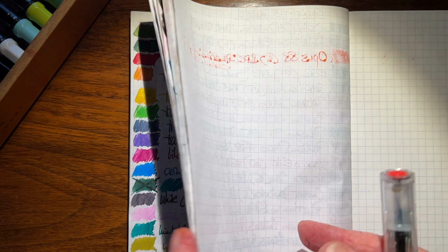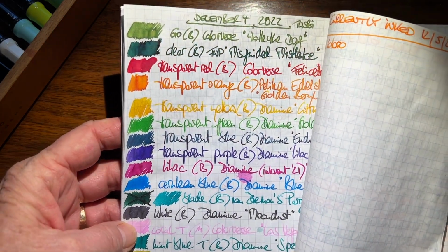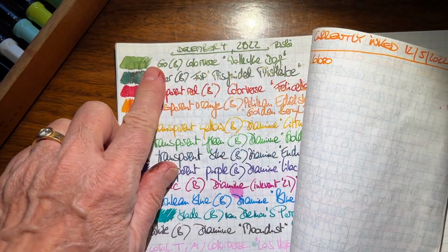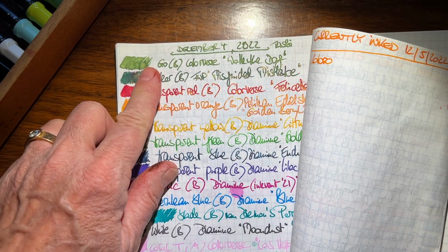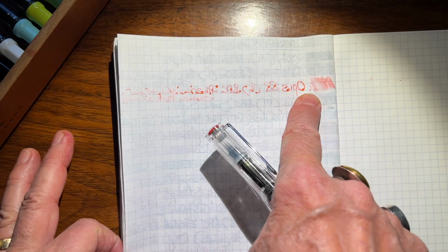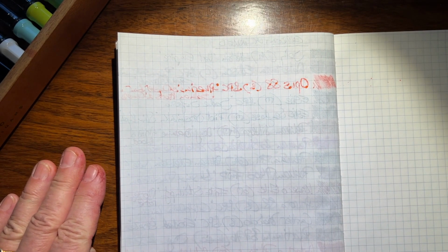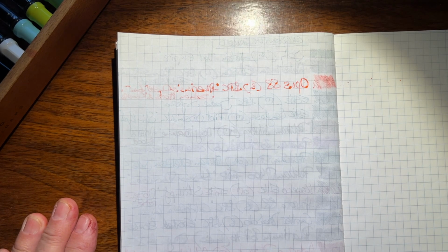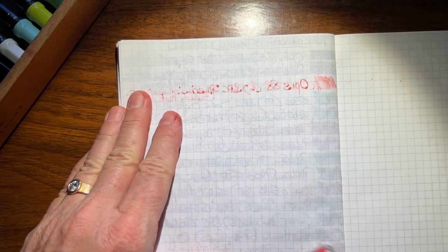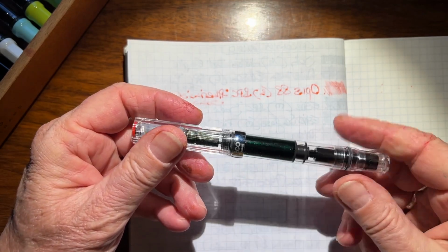And this is the last time I filmed a currently inked, and the TWSBI Go is not in that box anymore. So, ooh la la, look at that, Birmingham Pen Company, salmon hors d'oeuvre, it bled through. Okay.